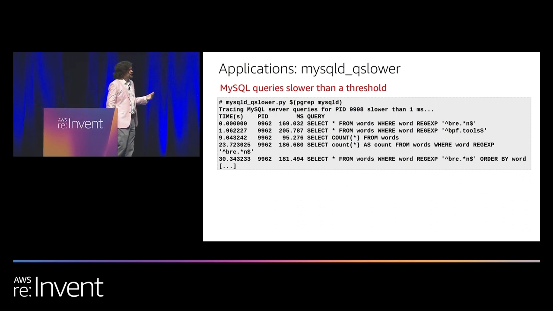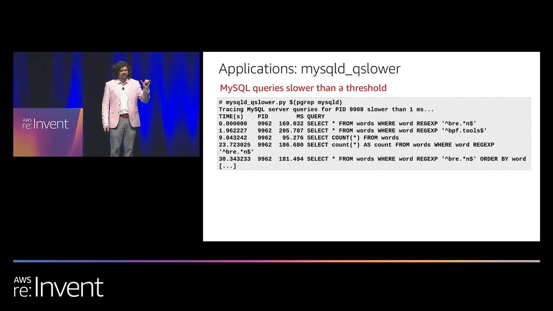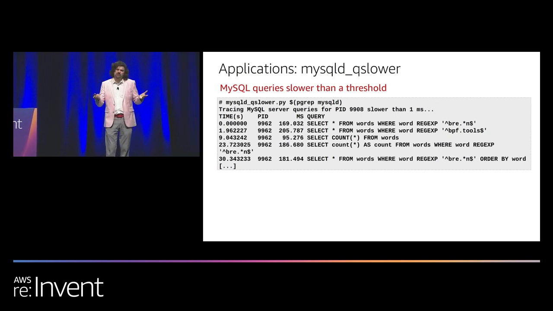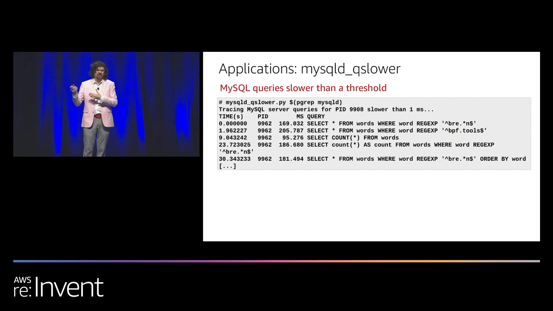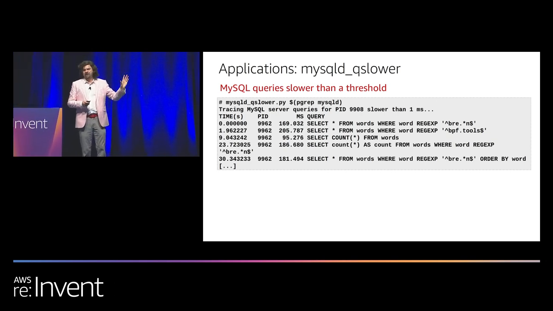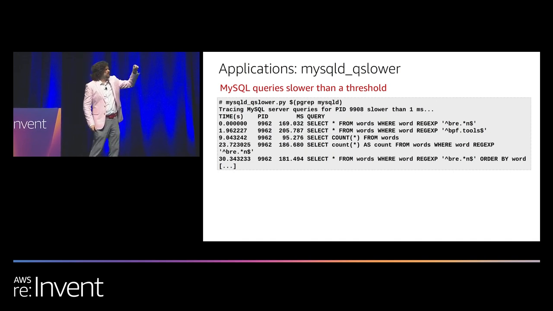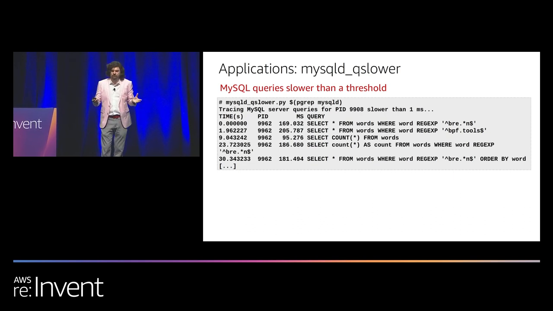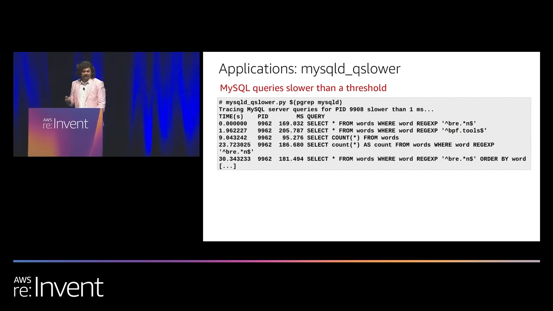MySQL dslower is another tool I wrote to look at MySQL query strings and to show you the duration. And if you think about this, you might say, but MySQL already has the slow queries log for doing this. I don't need to run a BCC tool or BPF tool. And that's true, but an advantage of BPF is you have all the kernel information as well. So I might add extra columns, not just for the query string duration, but how much of that time was in network I/O and disk I/O, faults, kernel locks, so that I have breakdowns that are not available at the application level that might help me diagnose issues more quickly.